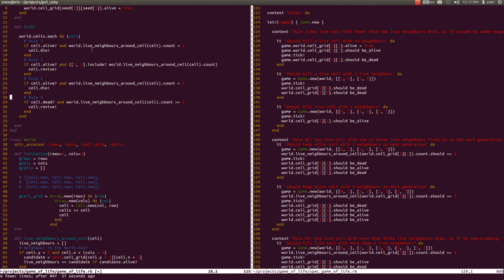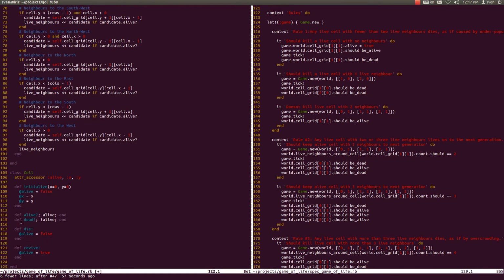Okay, you have this first rule we have implemented in the last video, and here is rule number 2, which says that if a cell is alive and has 2 or 3 live neighbors, then that cell survives the round. And I have introduced this new method called revive!, which, if we look at it, is the opposite of die!. It just makes a cell alive.